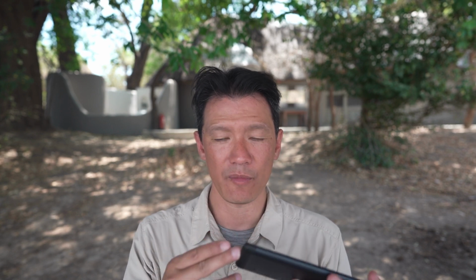One of the things you may have heard about this phone and some other Samsung phones is that they have something called Samsung DeX, which allows you to plug the phone into a display through HDMI, through the USB-C port, use a Bluetooth keyboard and a mouse, and get a desktop-like experience. And if you do that, Lightroom Mobile does work in Samsung DeX, but I just found it's a bit slow, and there are some issues with it as well, so it doesn't really work very well.